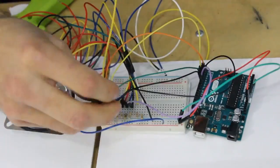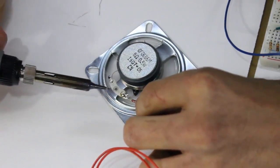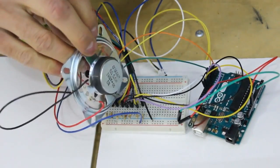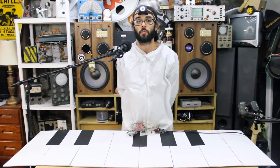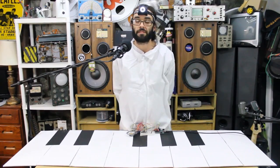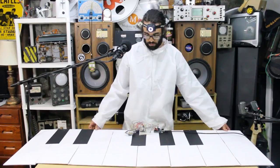The signal wires should be plugged into pins 2 to 9, and these will be our input pins. Within our code we can tell each of these buttons to produce a different frequency square wave on our speaker drive output pin. The positive lead of the speaker must be plugged into an Arduino pin that can produce pulse width modulation, or PWM. Today we'll use pin 10, and the other lead can be tied to ground.